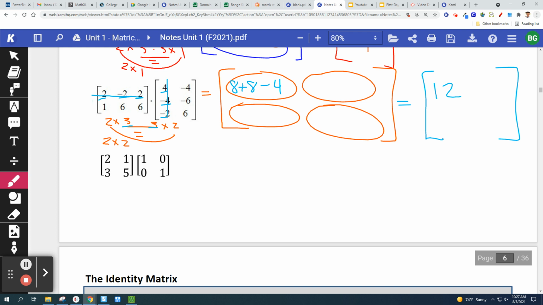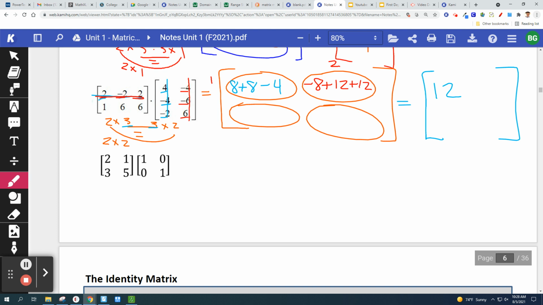So here's where your eyes kind of get crossed and you don't really know where to go, but just think about it. If I multiply row 1 times column 2, that's going to be my row 1, column 2 entry. Row 1, column 2 is going to be over there. So when you zip up those numbers, you've got 2 times negative 4, which is negative 8. And negative 2 times negative 6 is plus 12. And 2 times 6 is plus 12.